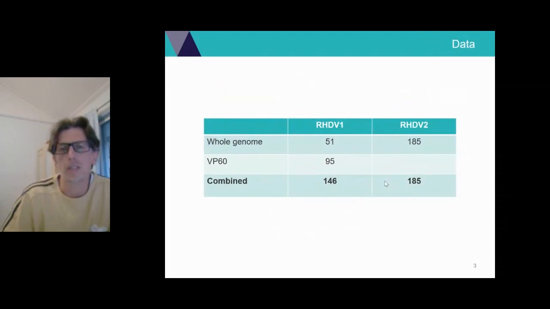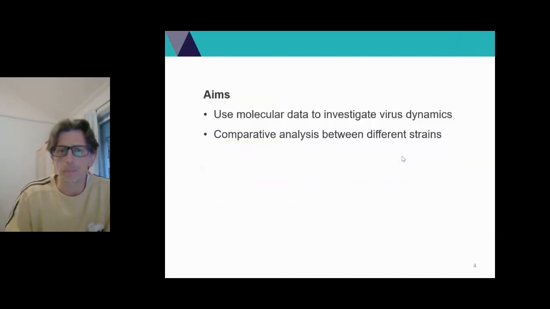Since then, we have expanded the datasets. We have now about 146, 150 sequences for RHDV1, 51 of which are whole genome sequences. And clearly, we are also now working with RHDV2, for which we have a very large number of sequences. So the purpose of the talk today is to get a little bit more insight of what's happening with those viruses in the field and try to see whether we can understand something of the reciprocal dynamics between those different strains. Especially, we were interested in whether there is some competition between the RHDV1 and RHDV2 strains.